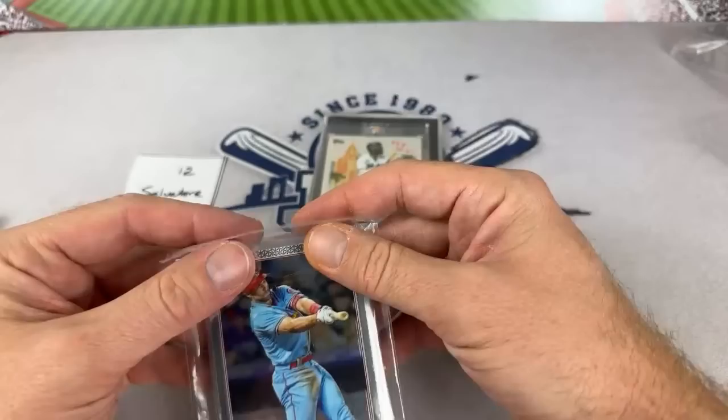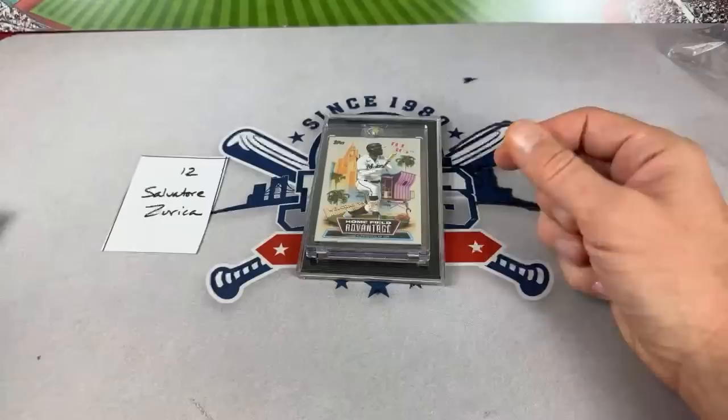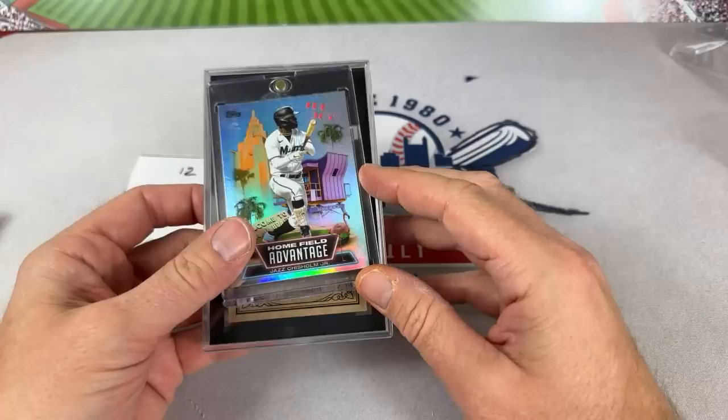And we're not done yet. Home field advantage. Jazz Chisholm, and here we go, folks. Final card of this evening. It is going to be a graded slab card. We're going to walk things off here.